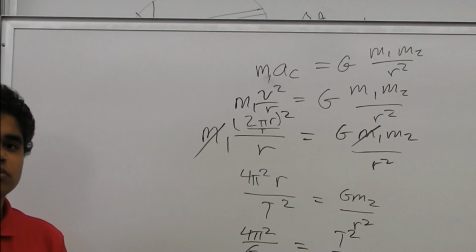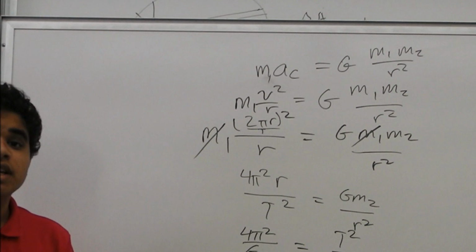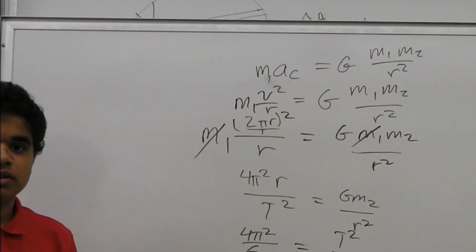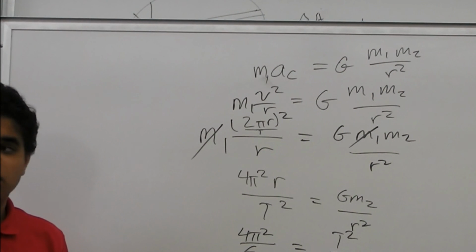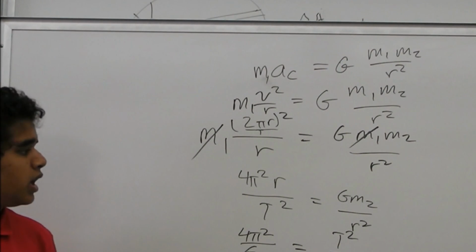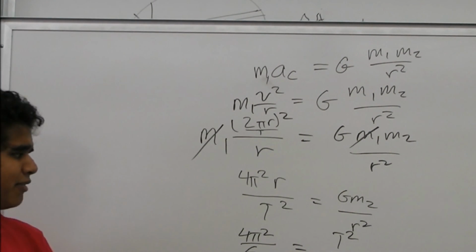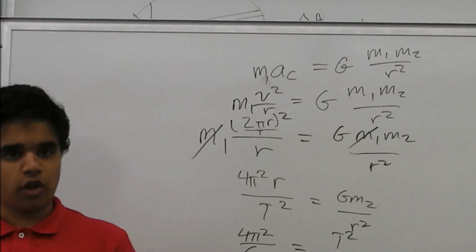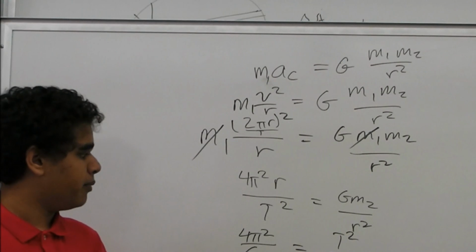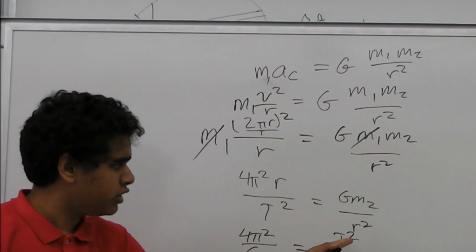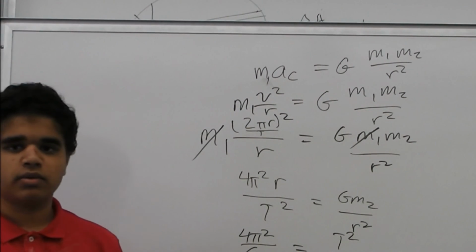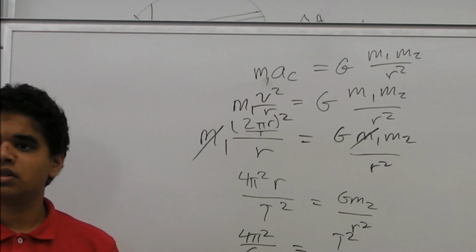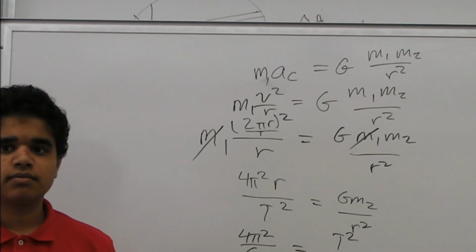So T is frequency, right? Is T frequency? T is a period. If it was frequency, it would be in the numerator. Right, 1 over T is frequency. Okay. So basically, this makes sense because the further away you are, the longer it will take you to go around. But the interesting part is the exponents. Okay, so I guess that's it.